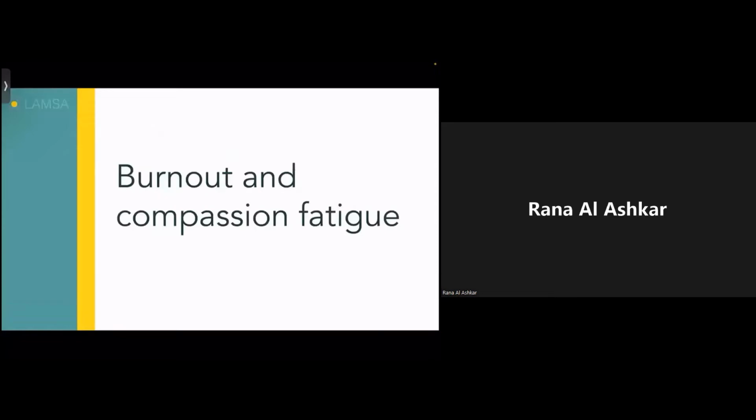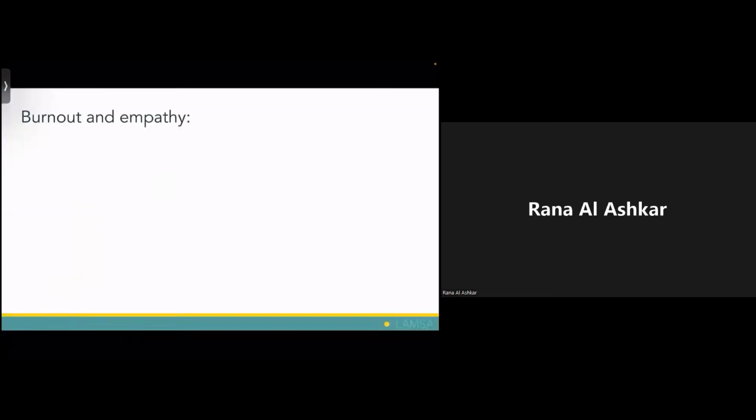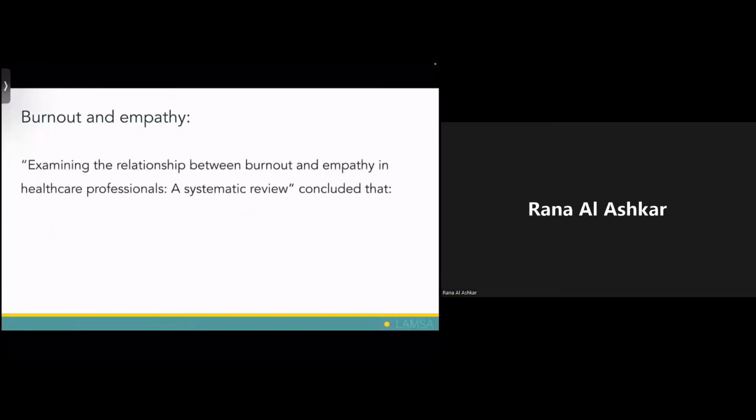But here comes a fine line that we want to discuss last, and that is really interesting in general in empathy and healthcare: a fine line between being very empathetic and really caring for our patient, and burnout and compassion fatigue. So what is burnout in general? Studies found actually that empathy is in an inverse relationship with burnout. So the more you are burned out, the less you are empathetic. So there is a negative association between them. So to keep your empathy, you have to be away from burnout.